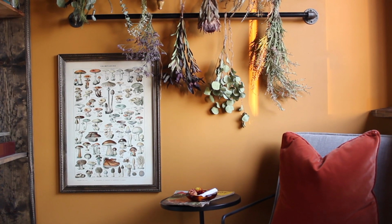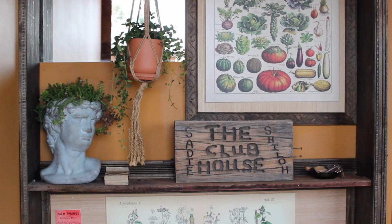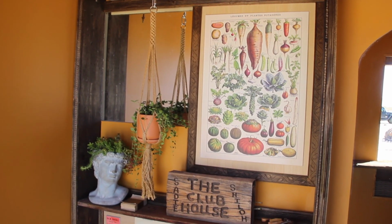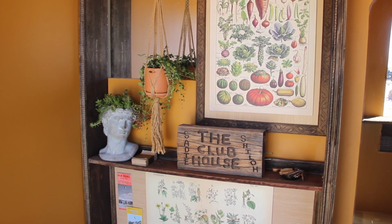I cannot wait for the pottery wheel to get here so I can get moving to complete this space and show you just how I'm going to start a new hobby in pottery. Maybe we'll do a YouTube live of me throwing down and doing a Q&A.